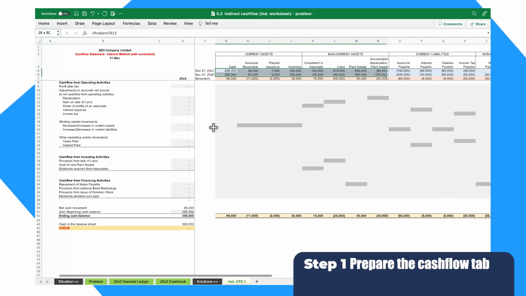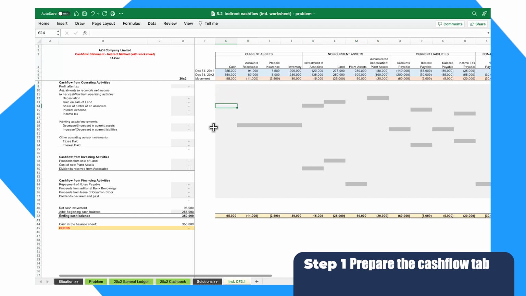In this current format that the assets are positive and the liabilities and contra assets and equity are negative, please ensure that the movements are inputted as current year minus prior year. If you do not do this, you may have to adjust your cash flow signs later, because in this way, current year minus prior year, this will ensure that the signs in your movements are already in line with the signs that are already supposed to be appearing in your cash flows.